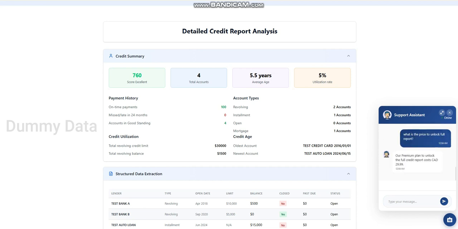So as you can see, it is giving the answer from the frequently asked questions. Now let's move to the credit report.